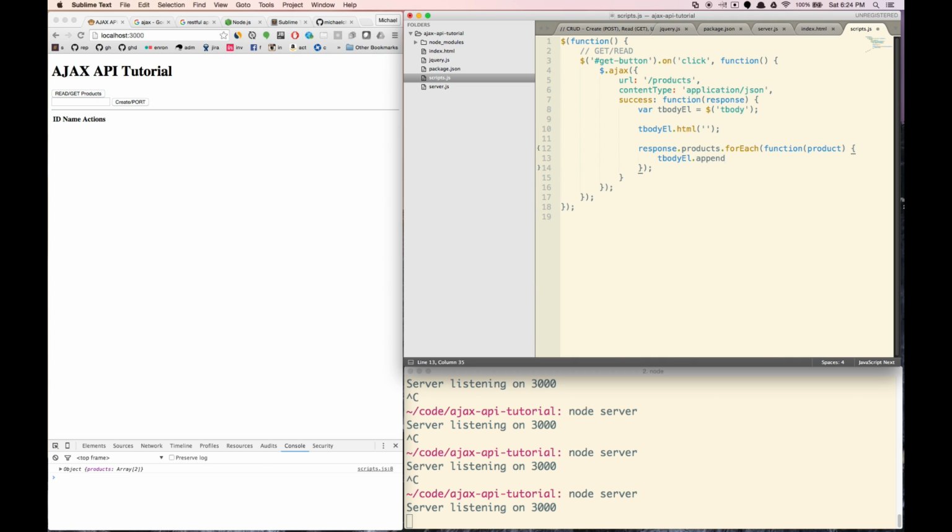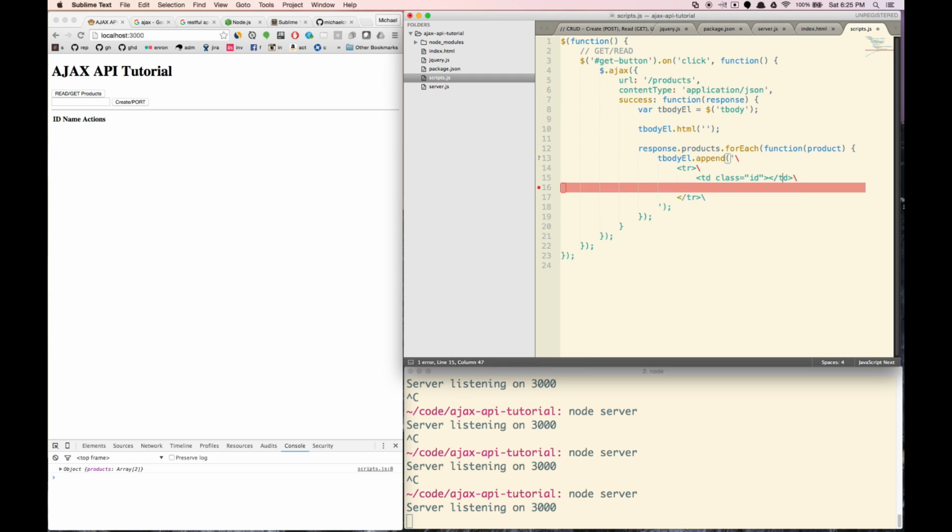Inside of that selector, we're going to append some HTML, and we're going to use multi-lines just to make it look a little bit cleaner. And with multi-lines, we need backslashes at the end of these lines there. So we're going to first append tr, so another table row, tr backslash, and we'll say td. We'll call this, the class is going to equal the ID. And then in here, we're going to put the product ID.